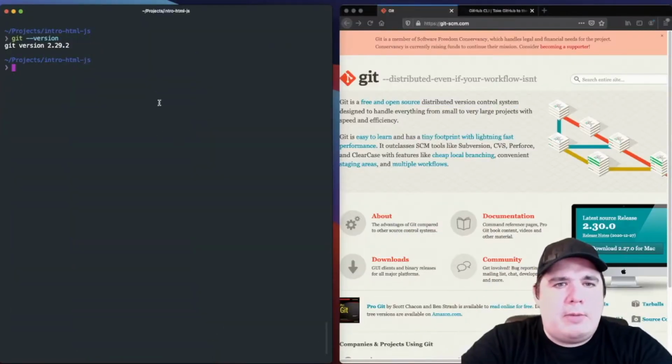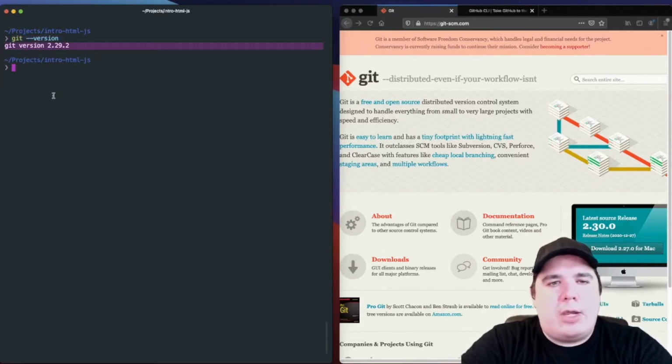As you can see, I have my terminal open and I have my browser on the right. I already have Git installed and we can corroborate that with git --version. This is the Git version that I have on my Mac computer. If you have a Mac computer, you most likely already have it. On a Windows computer, more likely you don't have it. But don't worry, you just need to go to this website.